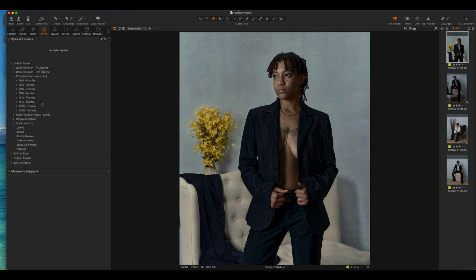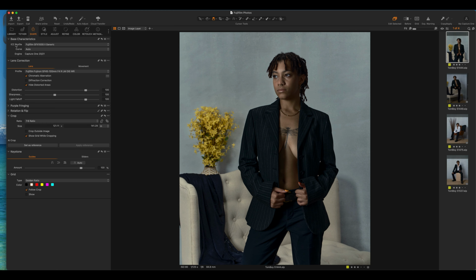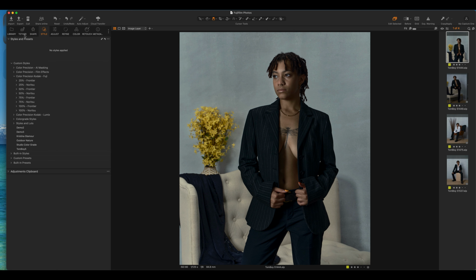The reason for this is the way that it's adding the film emulation to the software. It is being added through an ICC file. And in Capture One, if I take you back to where the ICC file is located for me, which is under the base characteristics, they do not have an opacity slider for it. And so what the developer has done is break them down into 25% increments, going up to 100, to give you the choice of how strong you want the film emulation to come in. So we're going to start off at 50.